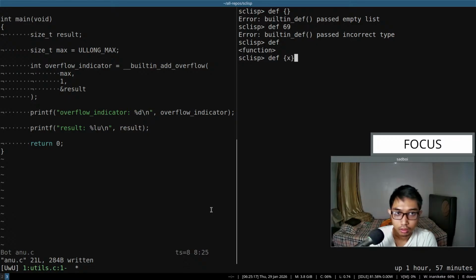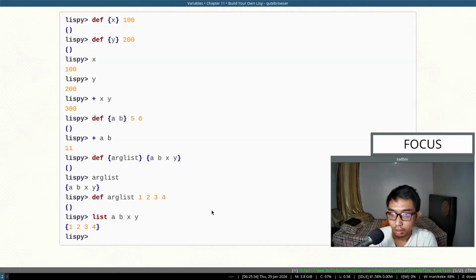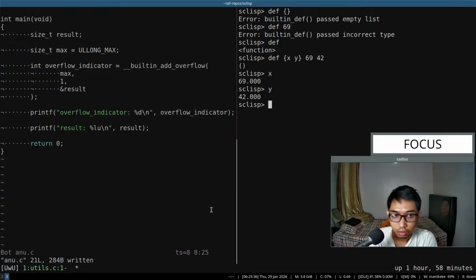Def x y 69 42. x, y 42. Okay, what is the test that I should check? X and then y. Okay, just making sure.